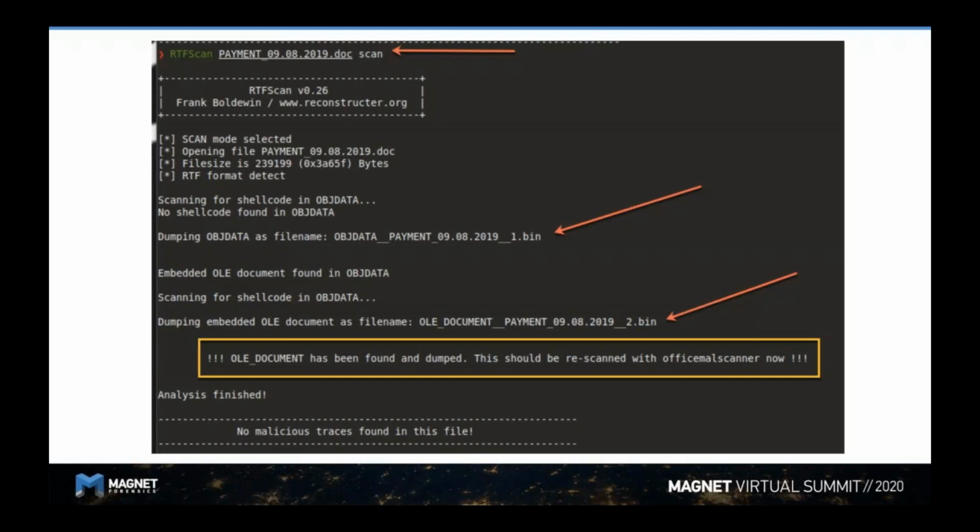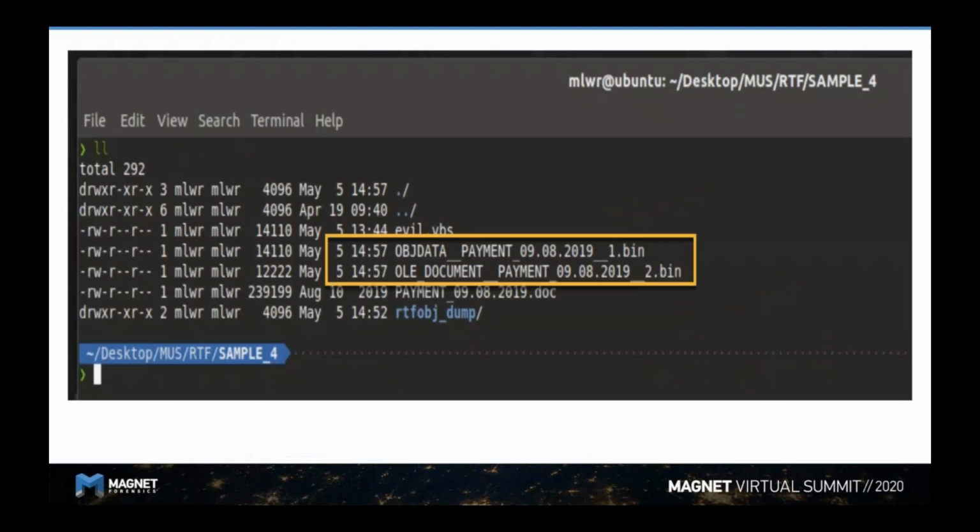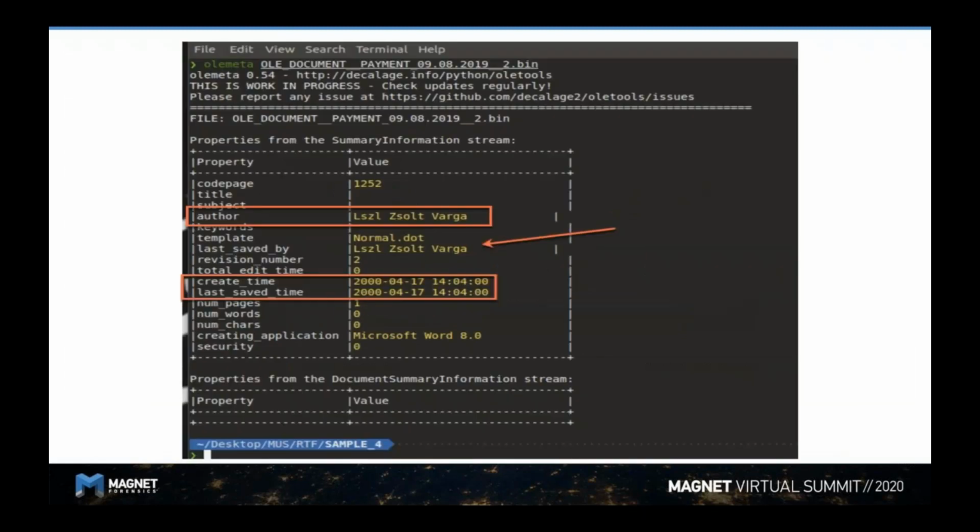But it also flags, it says, hey, it looks like maybe we found an OLE document, which is interesting because we're originally dealing with an RTF document. Huh, okay. So now I want to start interrogating both of these bin files. And I do the exact same thing, I treat that dumped bin file that it recognizes as possibly an OLE document. Now I had to go back to the OLE document analysis process that we were using before on this embedded section that was dumped.